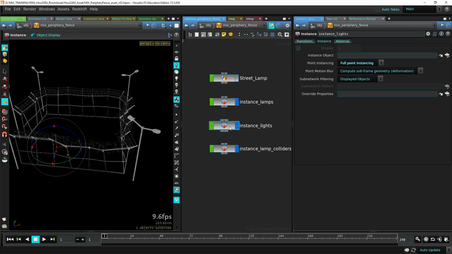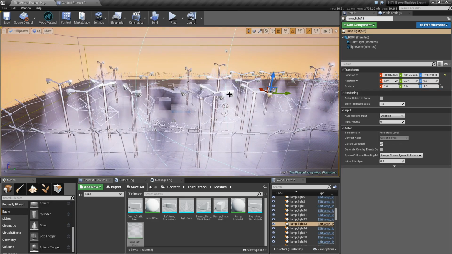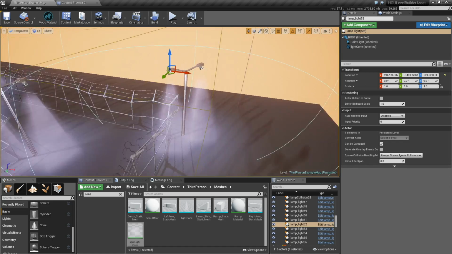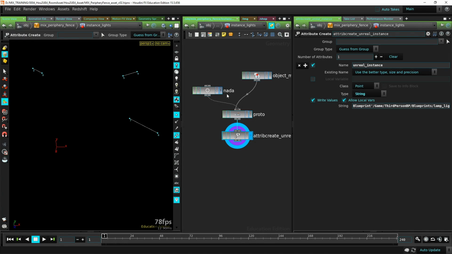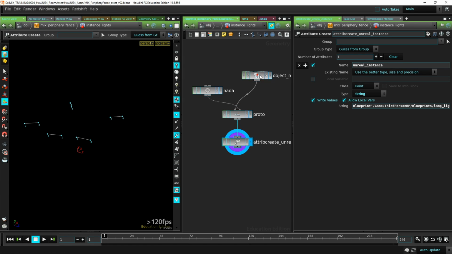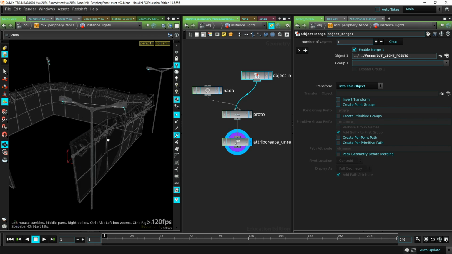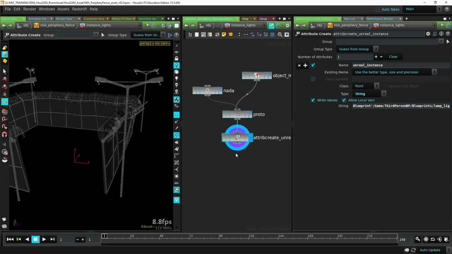Now the lights are a little bit different. These lights are these lights here. There are at every lamp here in Unreal, and you can see I have a pretty cool light setup here. So what is happening here is I created just some points that are being copied, and then I just created 2 points to see where those points are gonna be actually located. If I show everything else, you can see I have 2 points there just to set where the object will be instanced. In this case, I'm not instancing any objects here in Houdini.